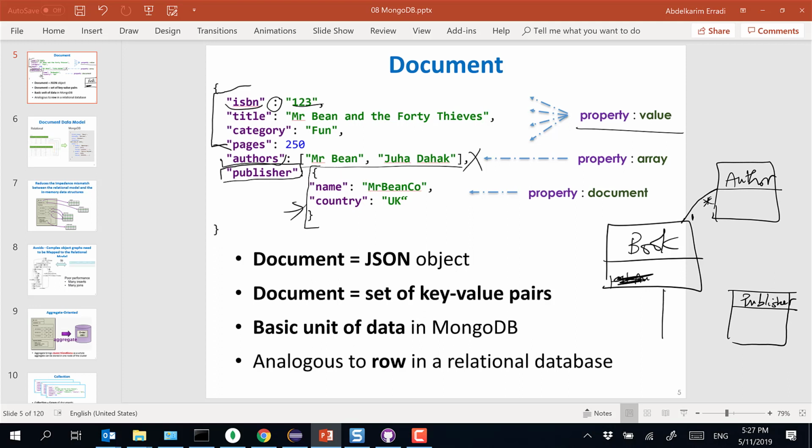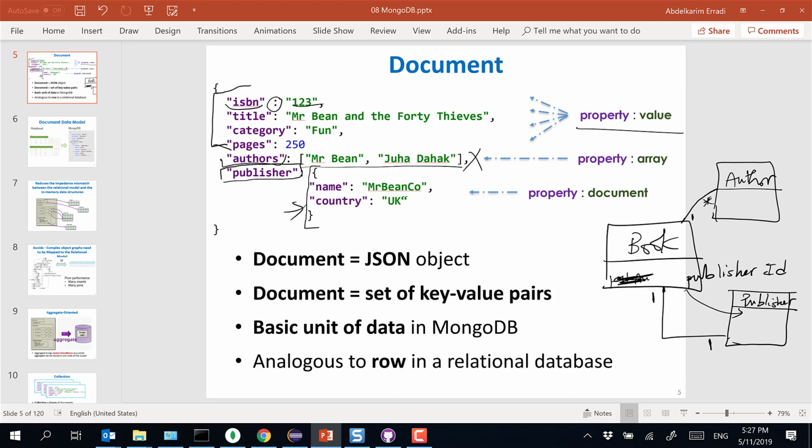And in the publisher, it's okay. You don't need the bridge table. One book is published, let's say, by one publisher, just for simplicity. And in here you will have the publisher ID as a foreign key pointing to the publisher. So you will have at least four tables to represent this document in a relational model. But in MongoDB, you just store it as an aggregate as it is. So MongoDB is known as an aggregate-oriented database.